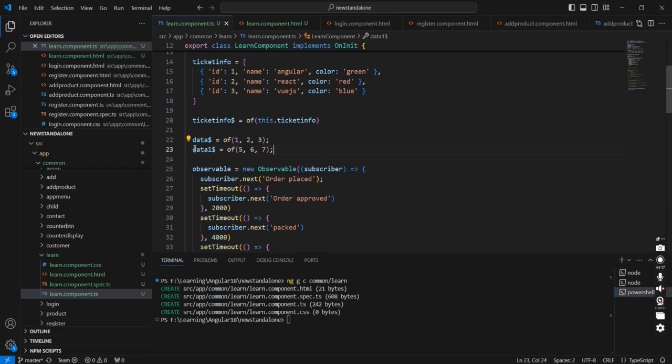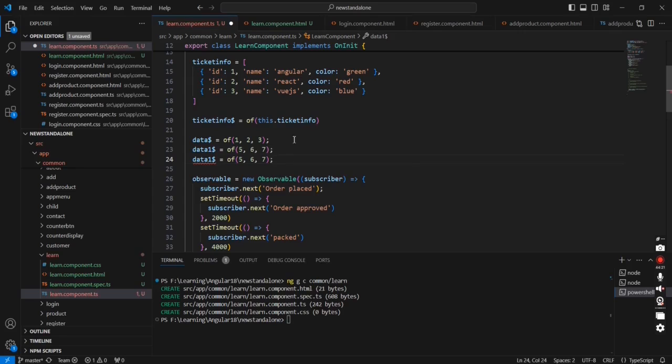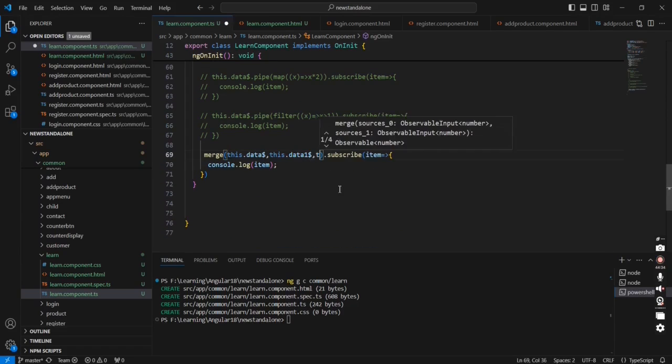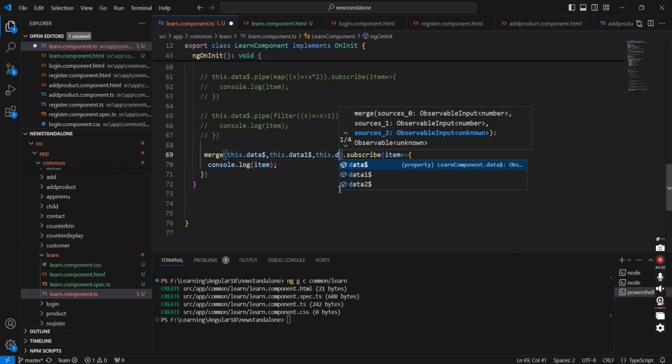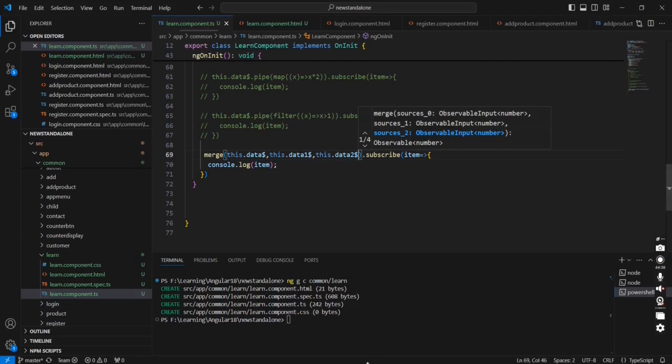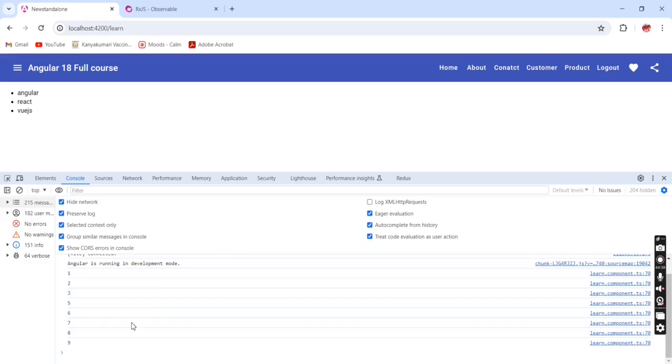So let me try with 3 observables: 8, 9. Let me include this data 2 also. See, we got all the values.